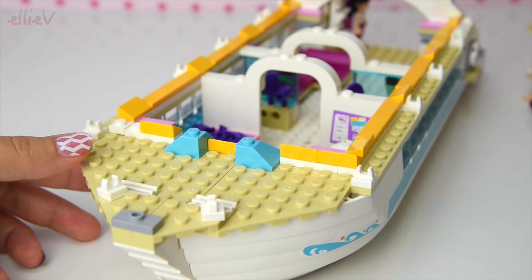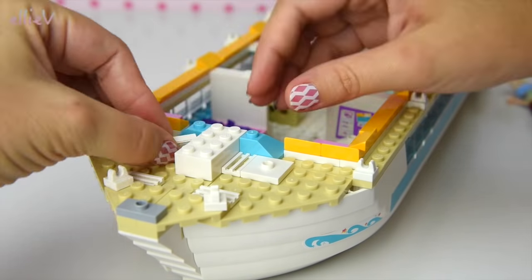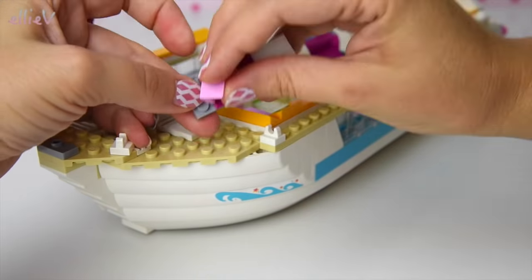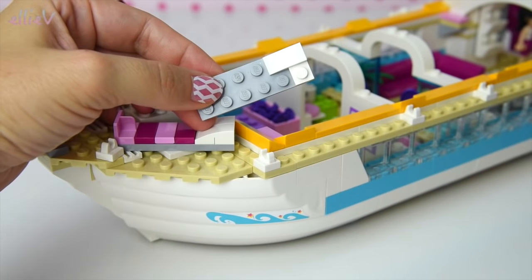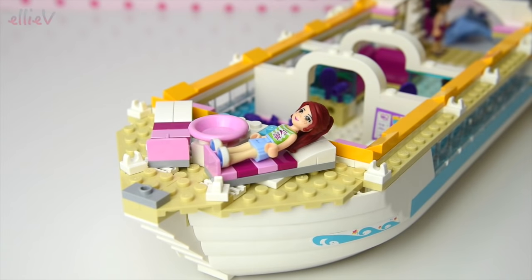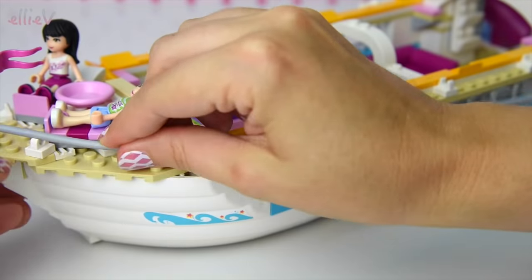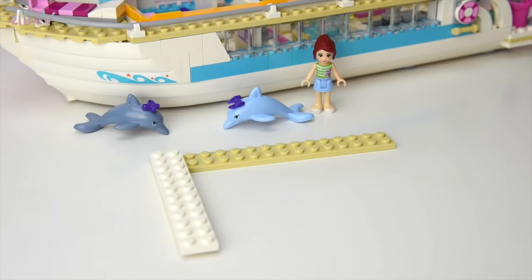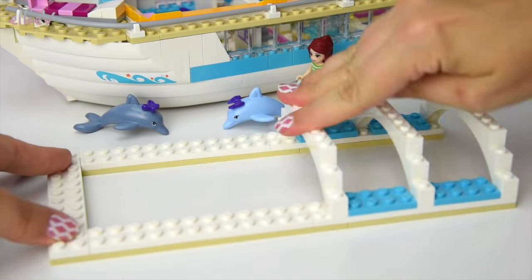Time to build up the front on the top where the girls can relax and watch the sunset. To do that they're going to need some deck chairs. Here's the first one — there we go — and the other deck chair, these ones match. Mia can sit on there. There's a plate but no snacks yet — oh, there's a drink there for Maya. They look incredibly relaxed while we put the flag on, then we have hand rails along the side, all snapped in. Very pretty. The dolphins are going to come and supervise the next part of the build — the removable second layer.